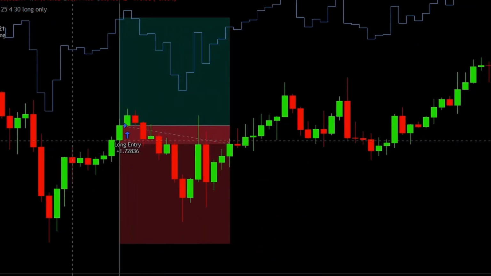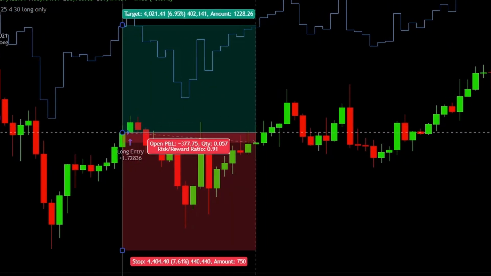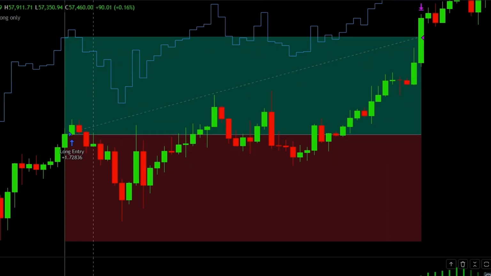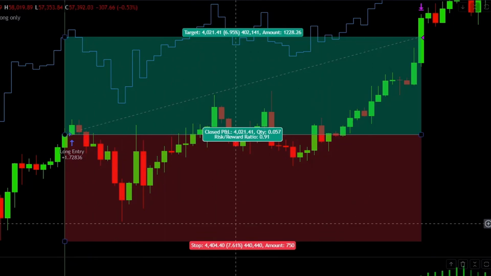Right there. Both the stop loss and the take profit level will stay at the same level, and this trade was a winner. Now, unlike some of my other scripts, with this script we won't enter into every valid entry signal, like this one or this one, if we have an open position.